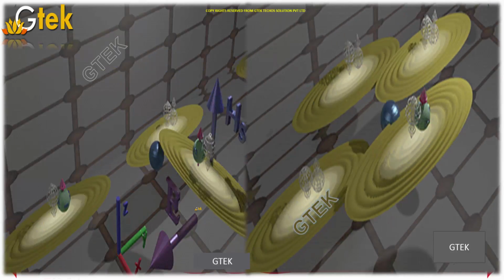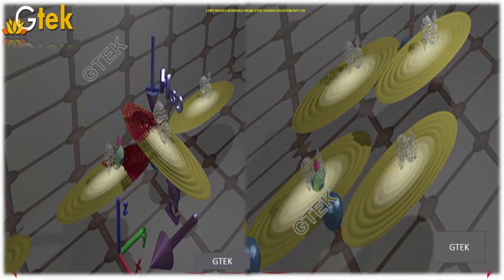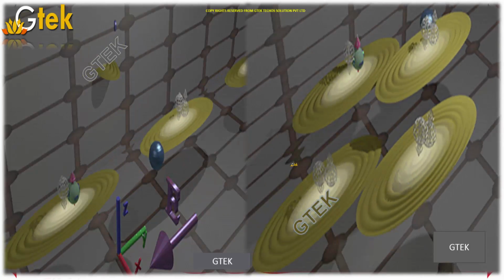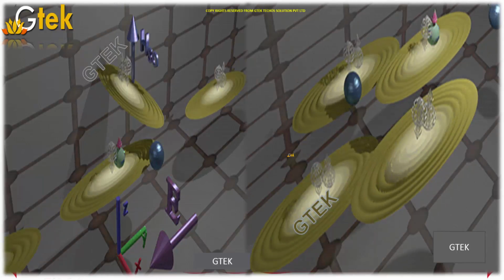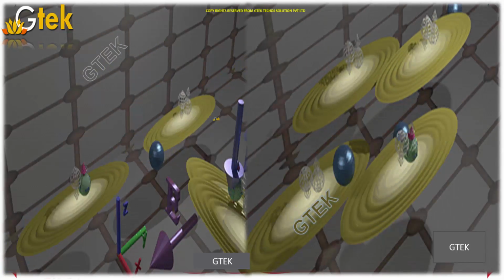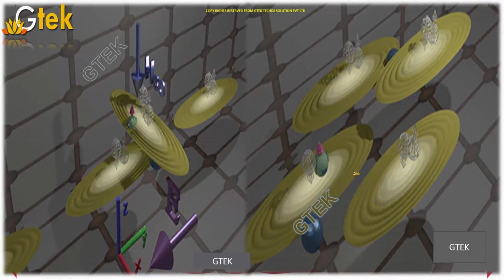So this is how the orbitals are revolving and the combination of electrons is happening. You are able to see it. So there is a clash. So clash includes the combination of electrons happening.